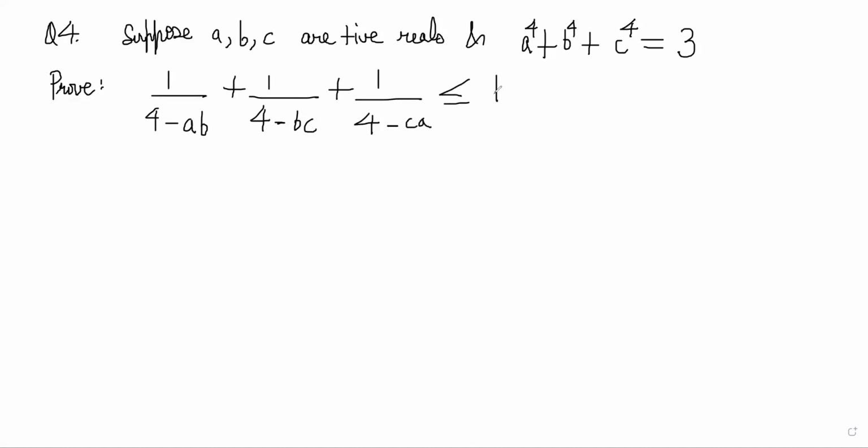So here we have to think about what kind of a function we want to guess. That is the creative part of the solution where you have to think about the function. So you might have to try once and it doesn't work and you try a different function. So what I will say here is we say f of x is equal to 1 by 4 minus root x. Okay.